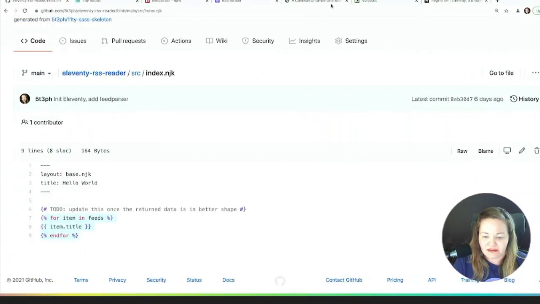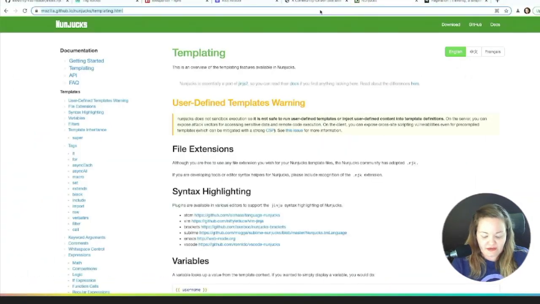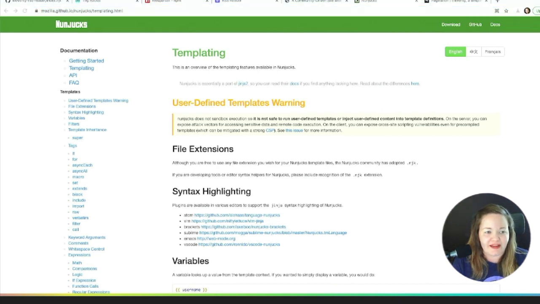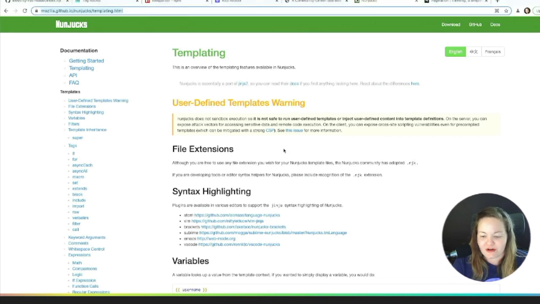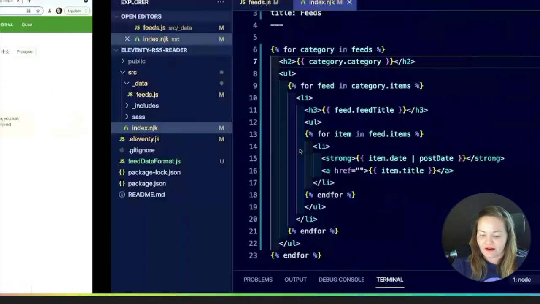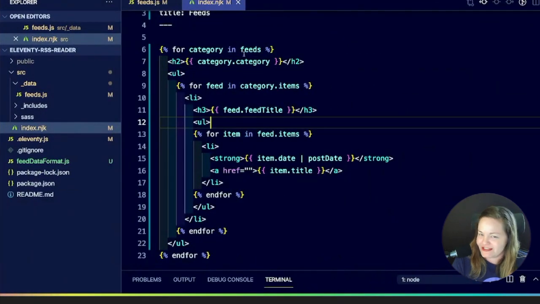That said, I do have the docs ready over here, so I will go ahead and pop that in the chat. There's certainly a lot more you can do. When you have more advanced use cases, you may find yourself looking up more of these features. We'll talk about just a couple more as we continue along, but those are our main ones. We're mostly concerned about looping through our feed and outputting data.